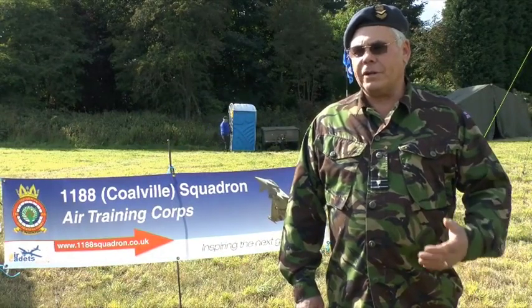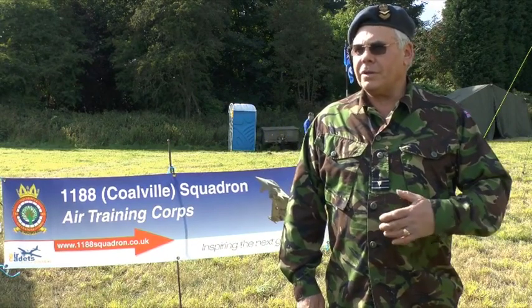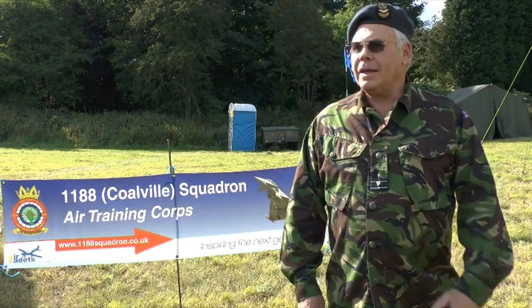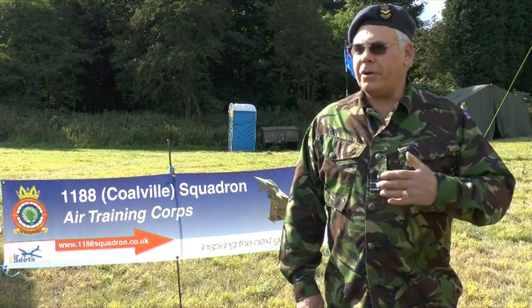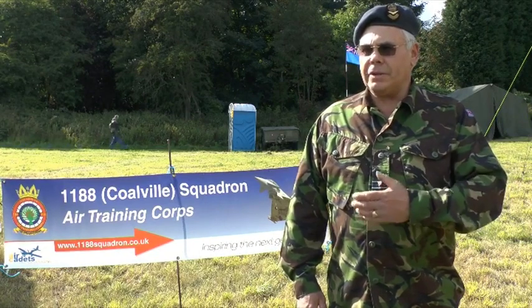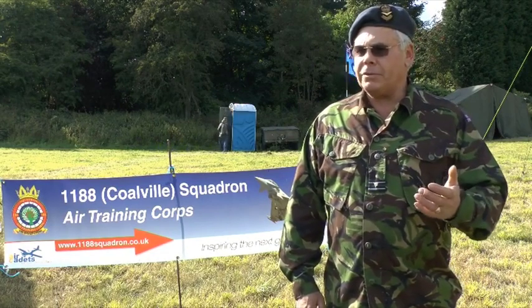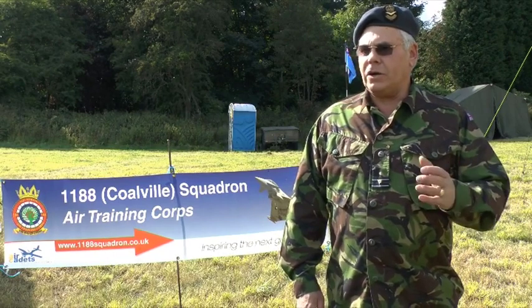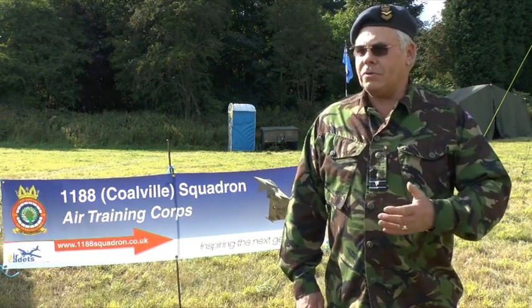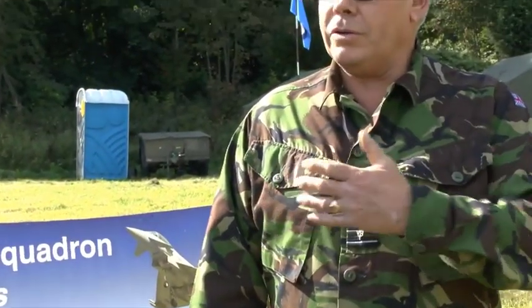The squadron decided that they wanted to come in World War II uniform, as close as they could from our stores. Bits and pieces. They've borrowed RAF cap badges from RAF Wittering, which they've got to return. And at the moment, they're going to play radio battleships, which means they will go out with mobile radios, call in a call sign, select a square, and then be told whether their aircraft is in danger on the in-run or danger on the out-run. And it's basically battleships by another name.